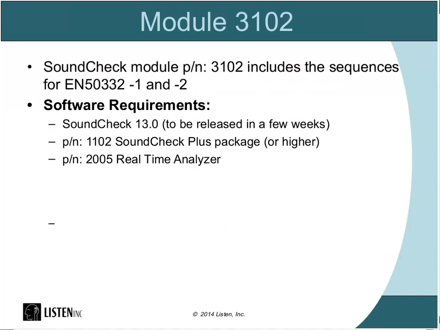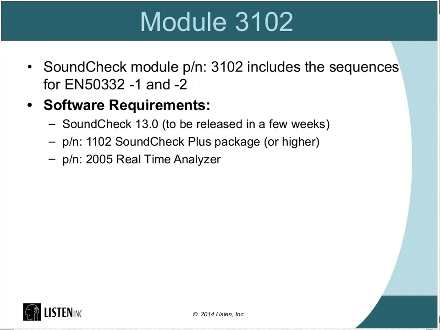So here's how that all applies to testing this in SoundCheck. In SoundCheck, we have a number of standard sequences that are available for purchase, different standards packages. And one of those is the EN standard, and that is module 3102. To run any of these standard sequence packages, you purchase it from us. We send you the new status.dat file that unlocks that module and send you the sequence files, and that will allow you to run the sequences.